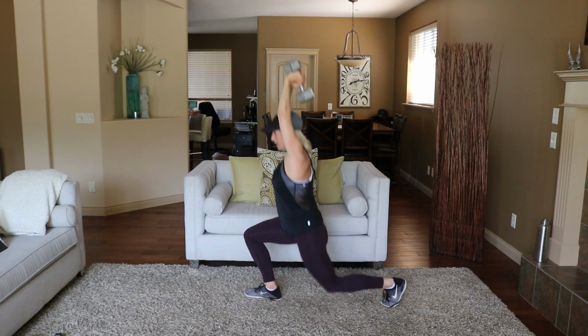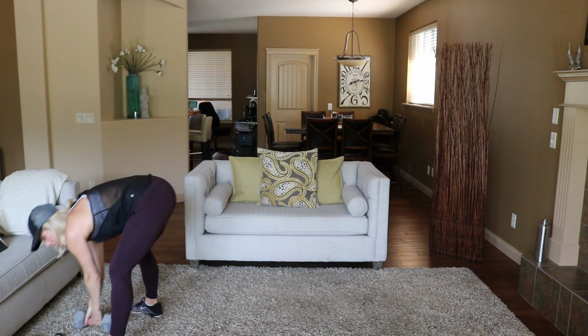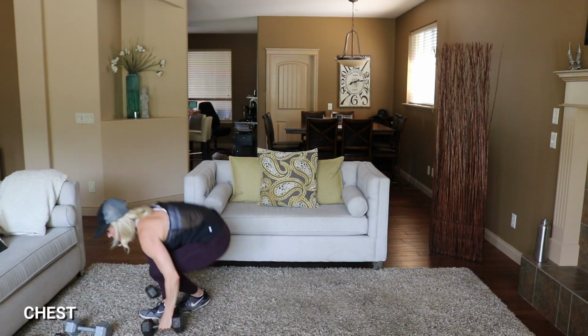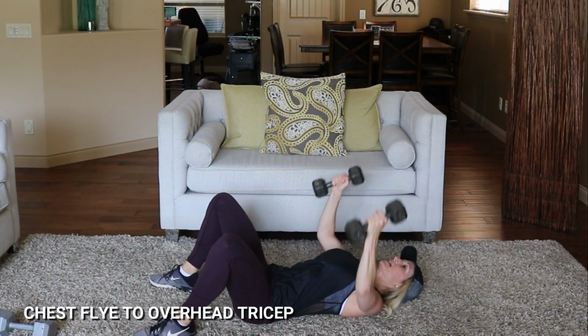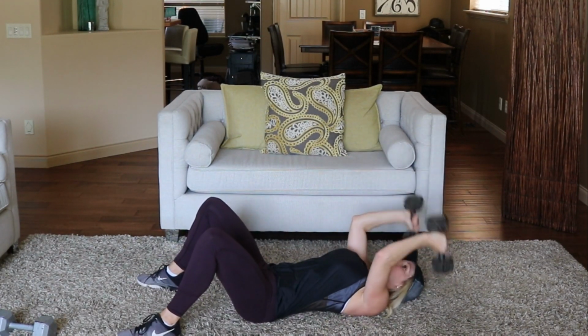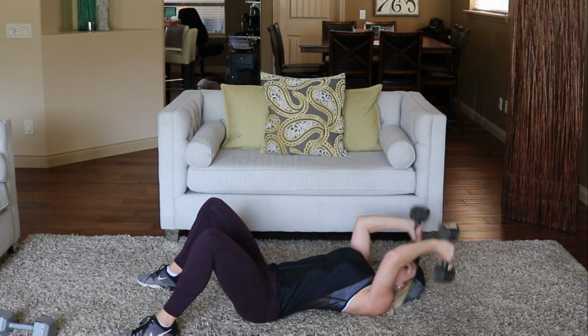Moving into a chest fly with the overhead tricep extension. So moving quickly on my back, grabbing my 15s. I'm gonna fly and then into overhead tricep right here. Over, up, open, and over.